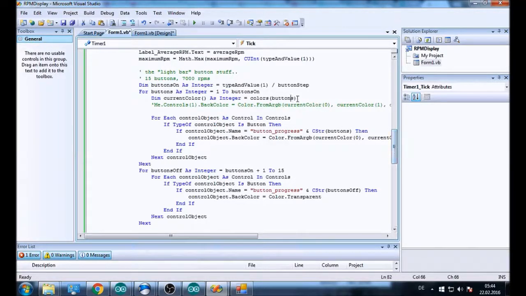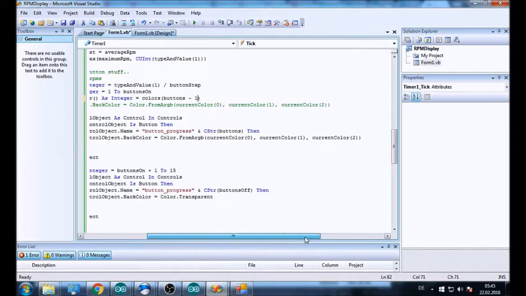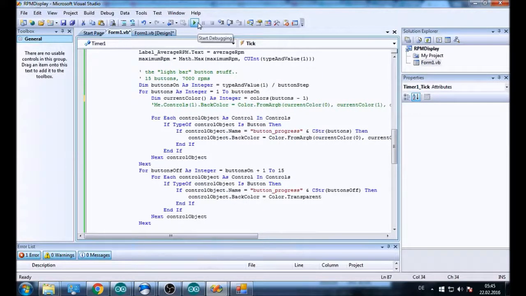Yeah, I think right here: buttons minus 1, since we start here with buttons as integer equals 1, but we have to start with 0, so we have to subtract the 1 when we access the array. I think that's the only time we access the array. Yes, so this should work.